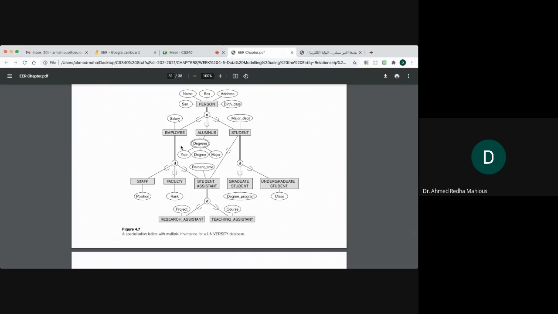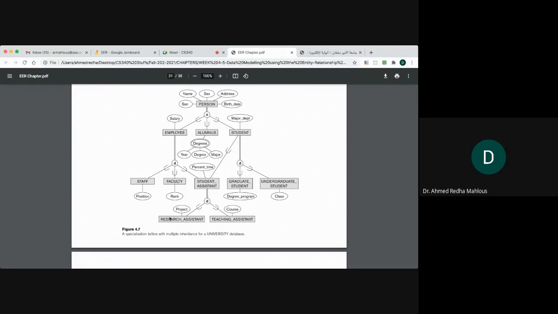This is based on the situation and the environment you are taking the requirement from. So in that case, it has to be a lattice, right? Yes, if one subclass or specialization has more than one superclass, we call it a lattice. Everything depends on the requirement.